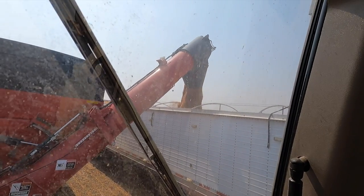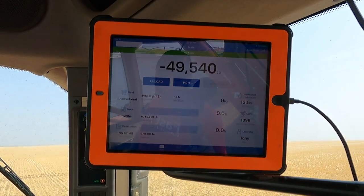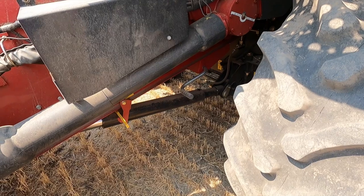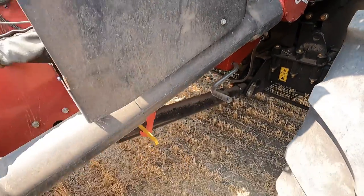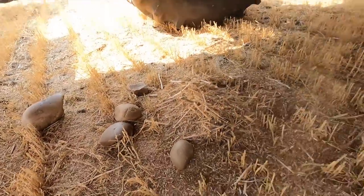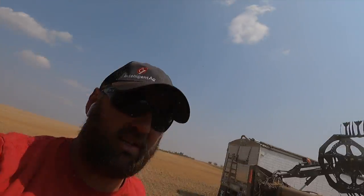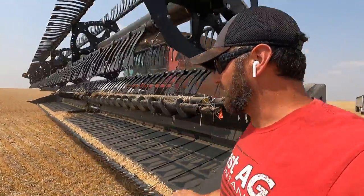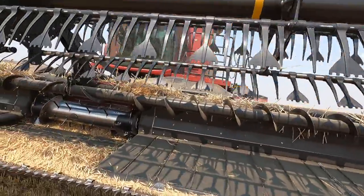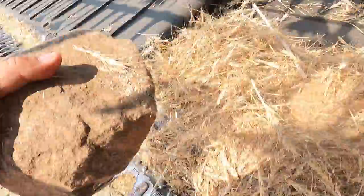Go, 50,000 pounds in-ish. Unload the combine and dump the rock trap. Oh, there's a couple good ones in there. Better check the front, the rock catcher doohickey area. Oh yeah, there's some there too. And another, ooh, that's a good one.